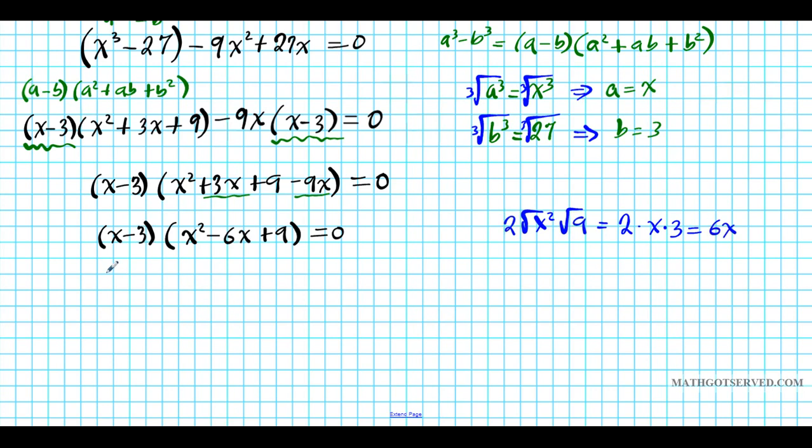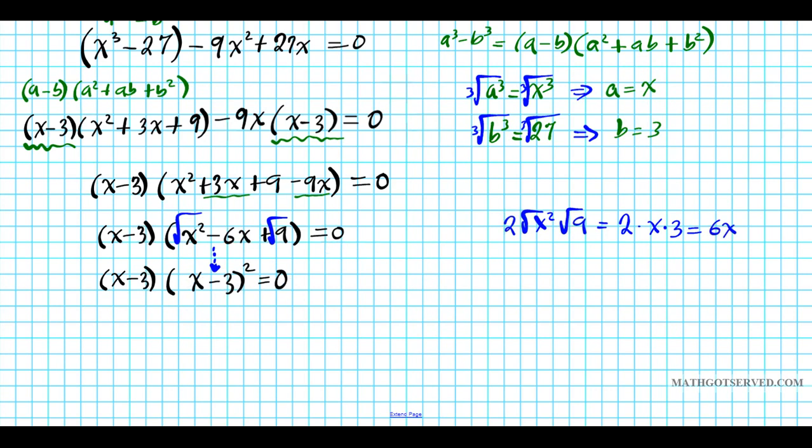So since it is a perfect square trinomial, I can use a special case factoring approach here, a shortcut. I'll just take the square root of the first and the last term and bring down the middle sign. Okay, so the factored form will be x minus 3 quantity squared equals 0. A different way of doing this will be to use your X again, and then it works perfectly too. You just have x minus 3 twice.